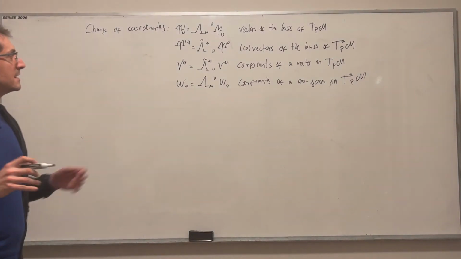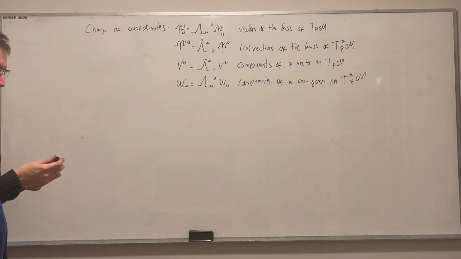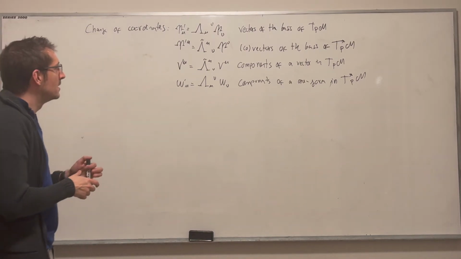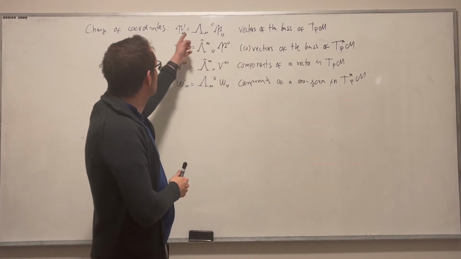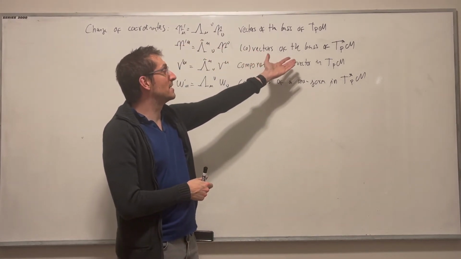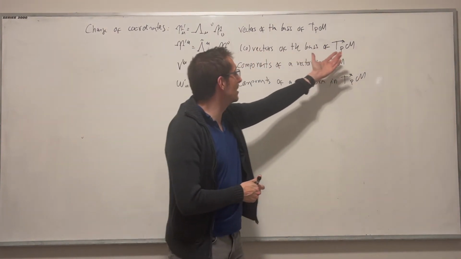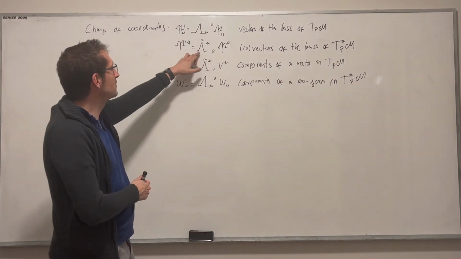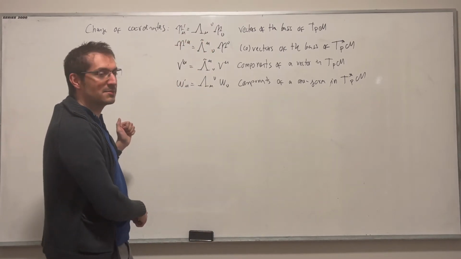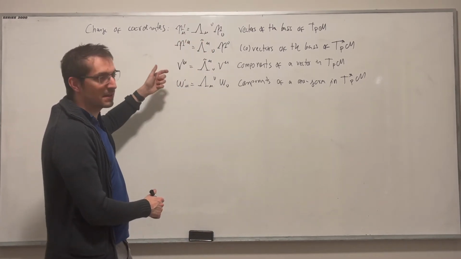Wonderful. All right, so the changes of coordinate bases from one coordinate basis to another of these objects is very similar to what we saw in the introduction in video 2 about the linear algebra equivalent to this. So, vectors of the basis of the tangent vector space transform with lambda. The vectors of the basis of one forms, or the basis of T star Pm, or the covectors if you want, transform with lambda tilde, and respect the index structure that we already know from the algebra video. Same goes with the components, but opposite.